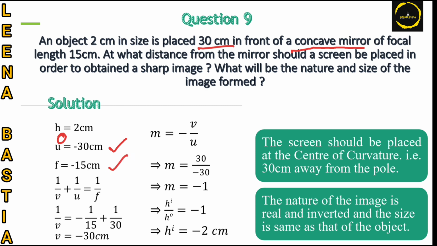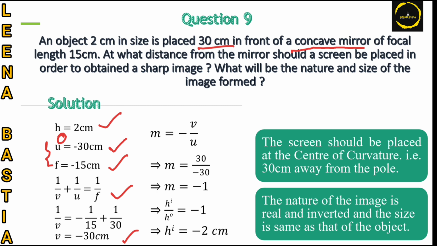Now substituting these values into the mirror formula, you will get the V value, that is minus 30. It is just another practice like the previous question. It is quite easy and you can do it, I know. So again, we have to find out the size of the image. To find the size of the image, we have only the object size, nothing else, no magnification value. So we cannot just use the formula m equal to hi by ho. That formula we cannot use directly.